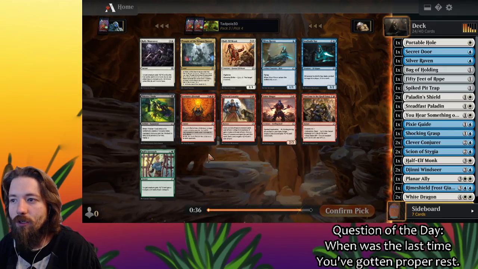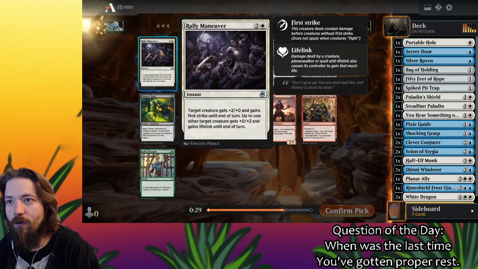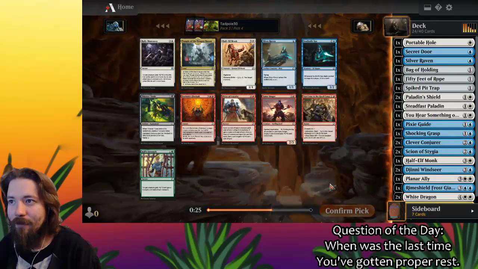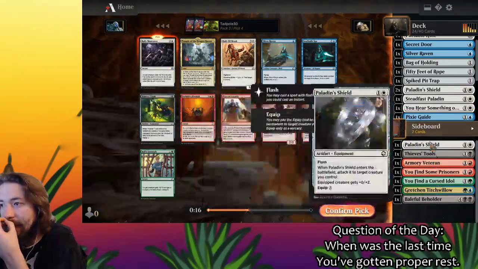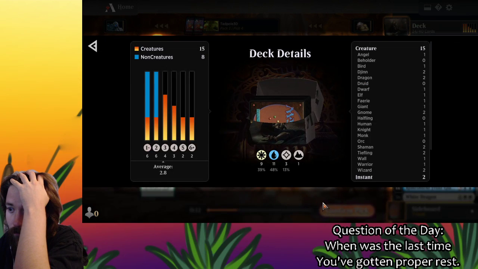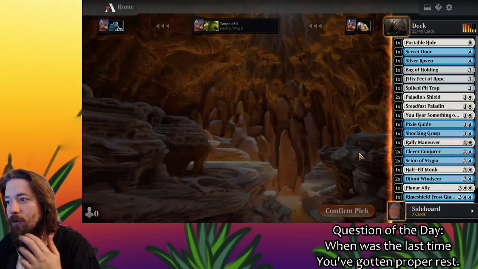Ooh, Rally Maneuver. Temple of the Dragon Queen, say we splash a 3rd color because we can. Rally Maneuver is better when you have a better early game, but I think we still pick it. I think it's still just the strongest card. We could go another Temple, and then just say we can splash an additional color if we want. 15 creatures. Okay, we have 15 creatures. Rally Maneuver will work.